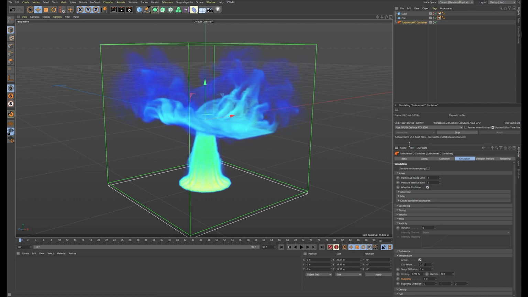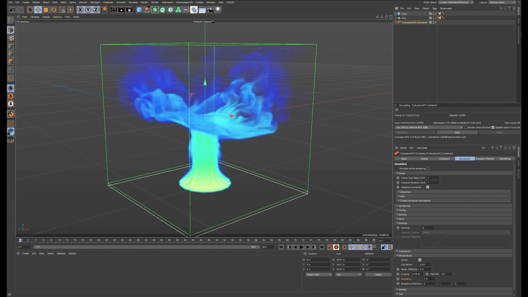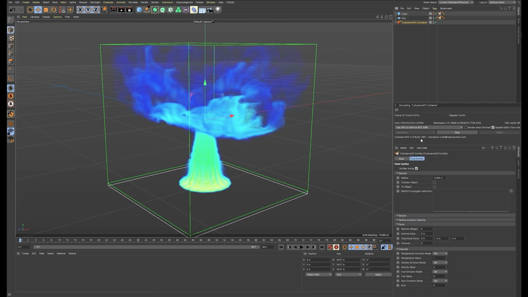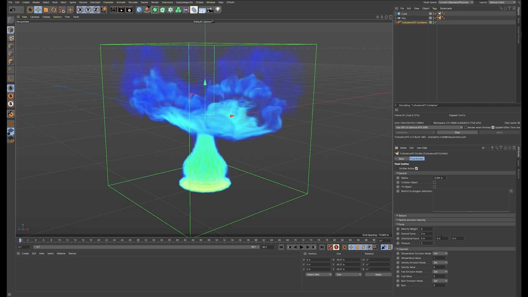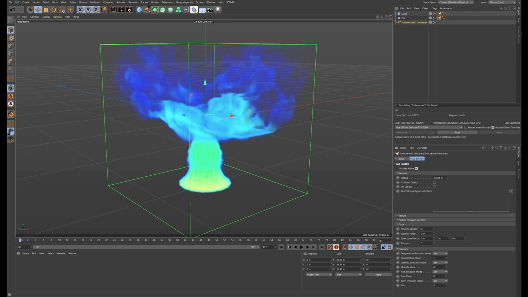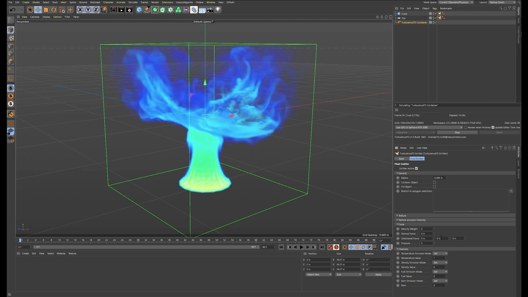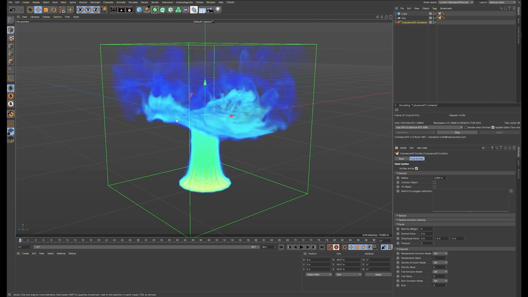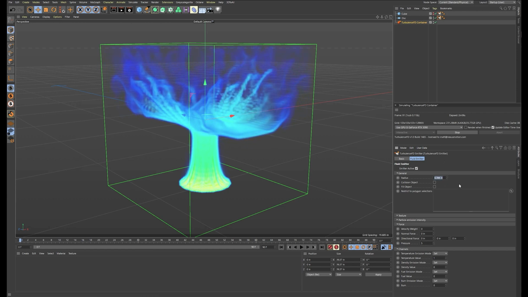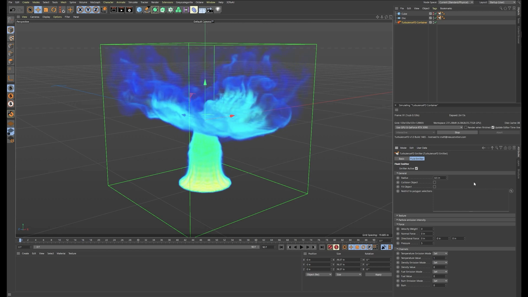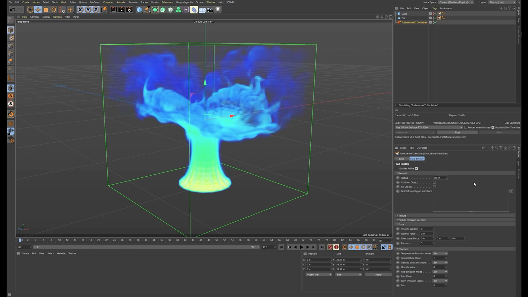I think something else we need to do is maybe increase the buoyancy just a little bit. I'm going to go to 10. And I'm also going to go back to this pressure. I'm going to bring it up slightly, maybe like 5. Let's start slow and just see what this does. I'm really trying to get some thick plumes going after it hits the rectangle. I think one of the things I might do is increase the radius of the particle a little bit to maybe 0.5. And we're getting some thickness here.